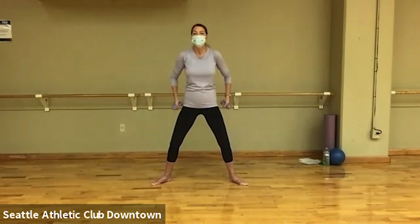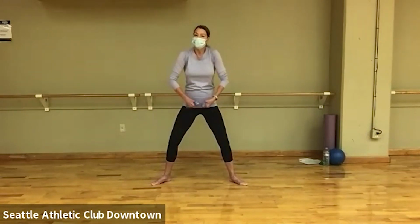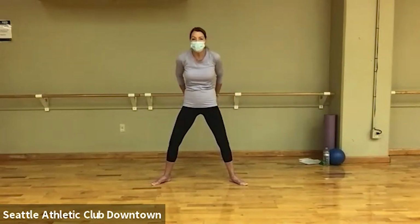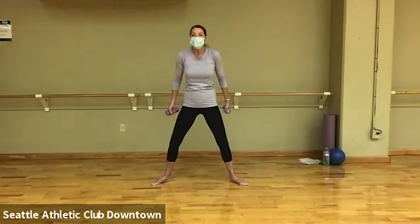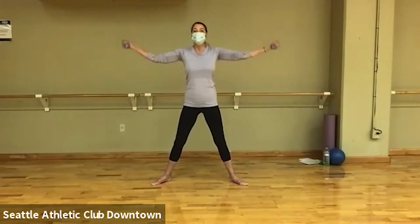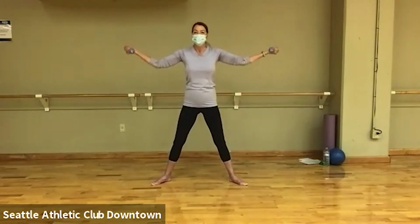Roll the shoulders around. So engage your abs. Think of zipping them up while you're doing these exercises and firing up your glutes as well. So let's take it to the side, shoulder height. Add the plie if you wish. And think of the knuckles again coming to the shoulders.